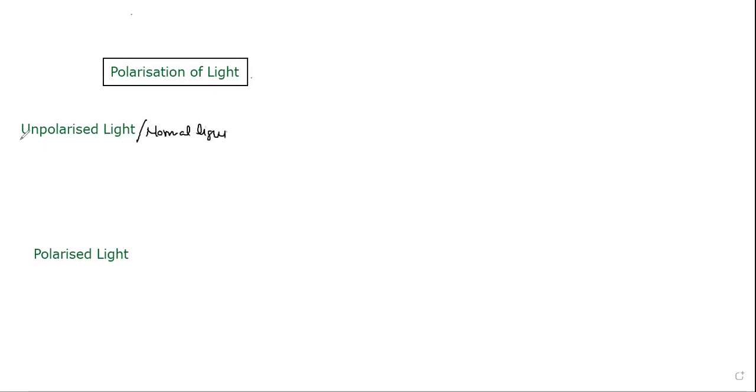Yes. So look here. We know what's the nature of light? Actually, the nature is a transverse wave and also an EMW, the electromagnetic wave. So what happens? The electric vectors are vibrating in all directions symmetrically. So if I say what is unpolarized light, then how do you define this? You should define it this way.